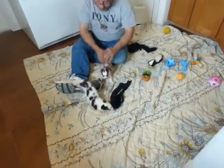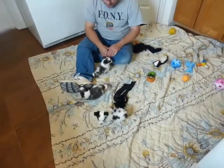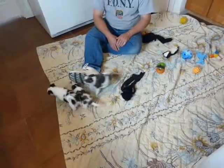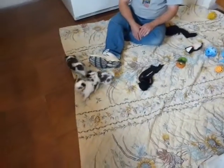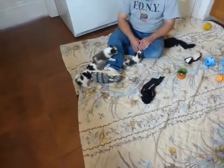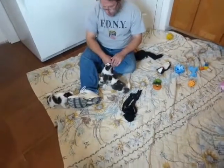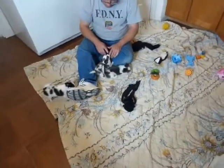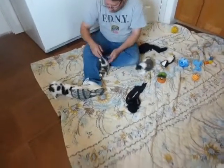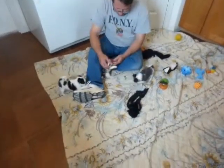There they are. Three gorgeous puppies. They're learning their litter box and getting on their dry kibble, getting weaned off soft food. They're doing really, really good. They'll be getting their first shot, I think, next Sunday. Sunday they hit 6 weeks old, and today is Tuesday, so it'll be seven.